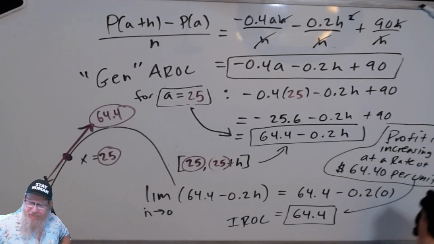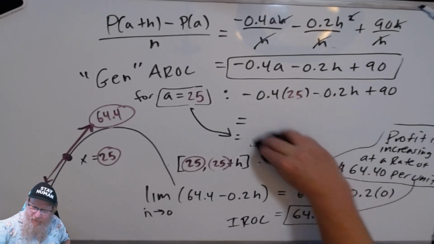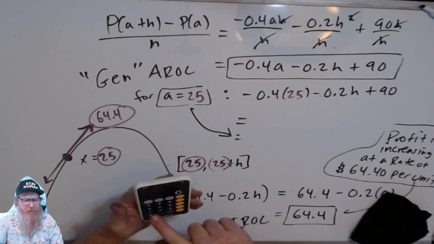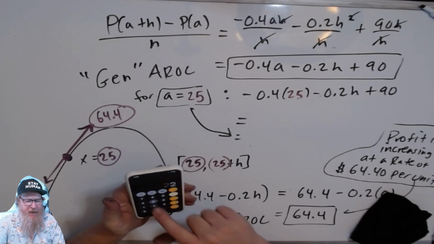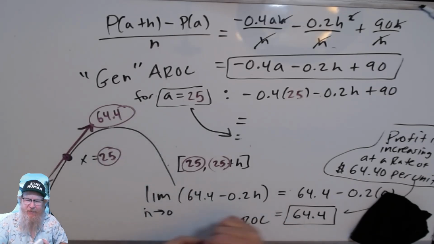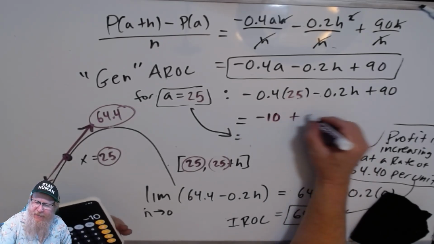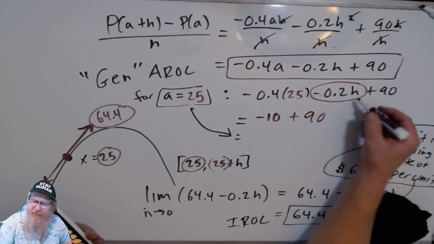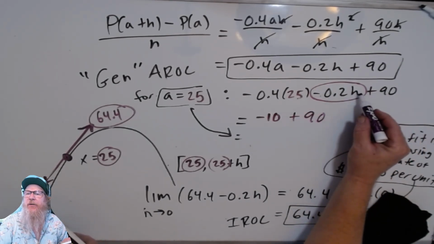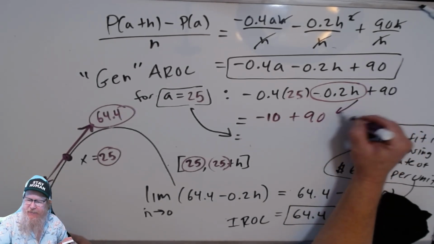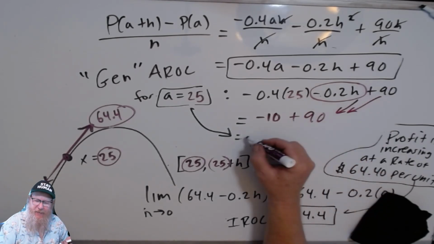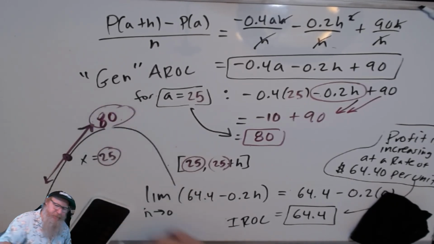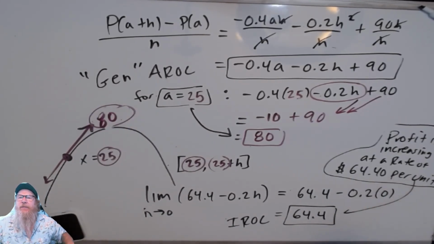So let's see, if there's 25 units, before I erase this, I have to feel better about the result. So let's say 0.4 times 25. Oh, that's even better. That's negative 10. Remember, the limit goes to 0, so that's plus 90. This is 0. Yeah, 0.2 times 0 is 0. 0 plus 90 is 90. So there we go, 80. Much better number. Now it doesn't even look like they're related to each other. So I like that one better.